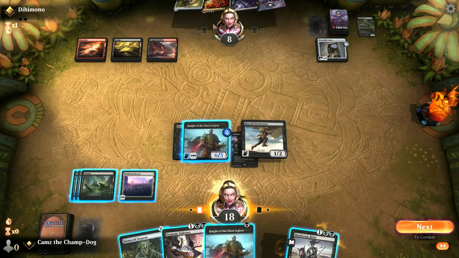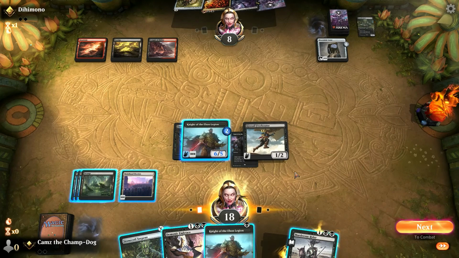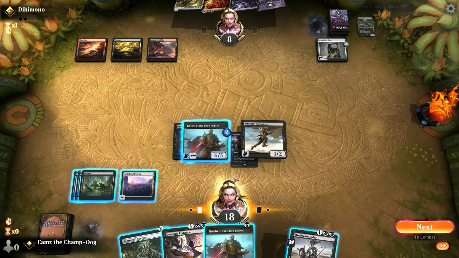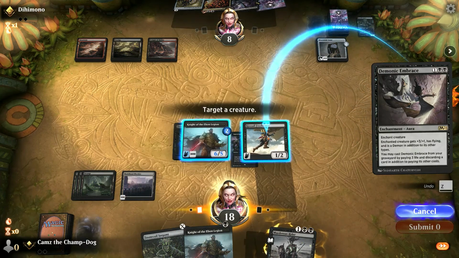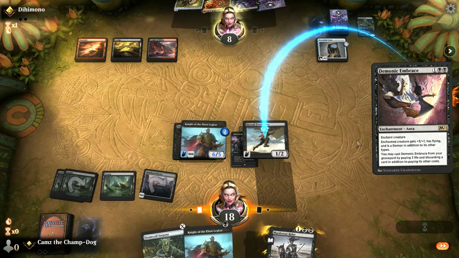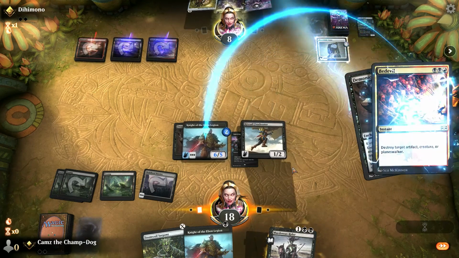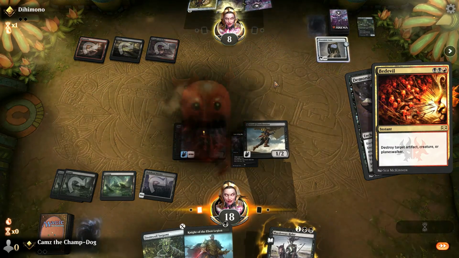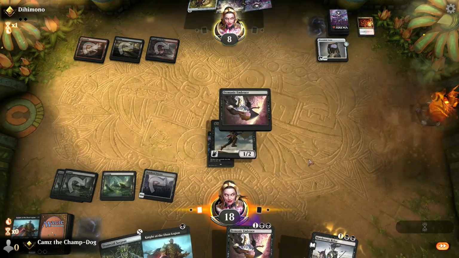So they do have Bedevil held up. They've missed their 4th land drop, which is unfortunate. So I think at this point I do embrace the Freebooter just to make sure they have no clear good target for Bedevil. So I assume they Bedevil Freebooter here. Okay, they do not. They may have other removal for the Freebooter.